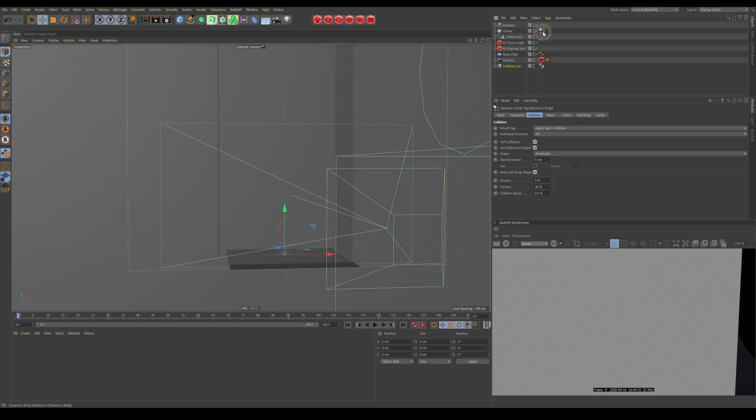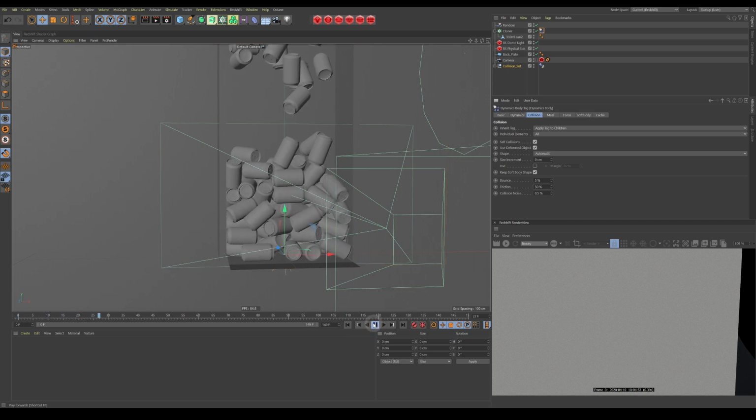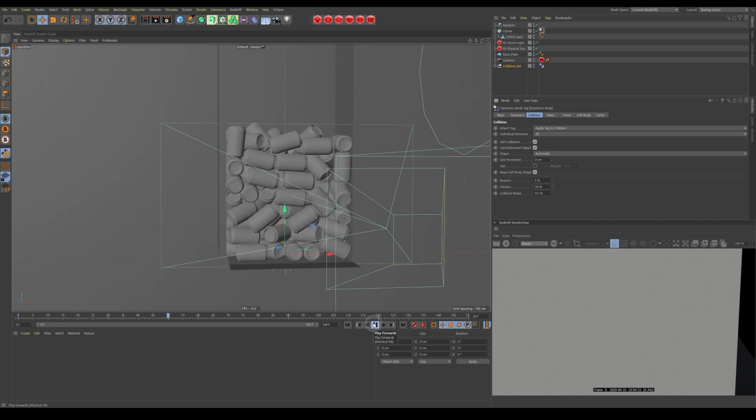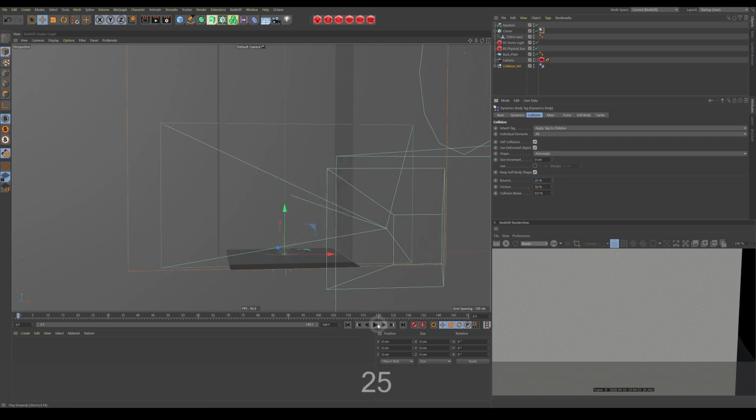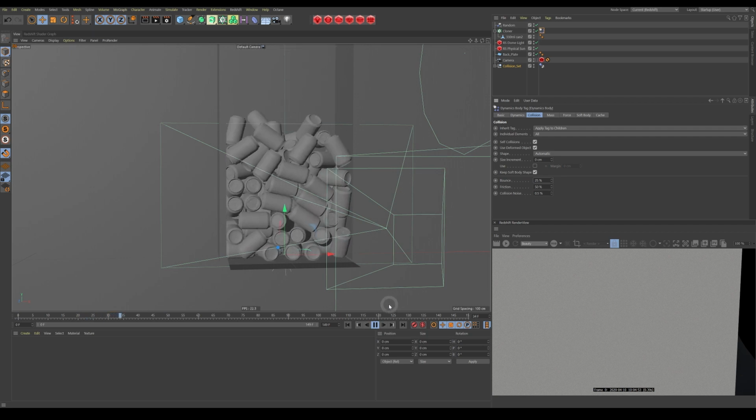Let's just select our cloner object here. Now, they're a bit too frictiony, these cans. Let's just reduce that to 50%. I want them to slide around a bit more. There you go, that's better. See, dropping around. Maybe give them a bit of bounce, maybe 25%, just to make them a bit more pingy. There we go. These are all subtle changes.